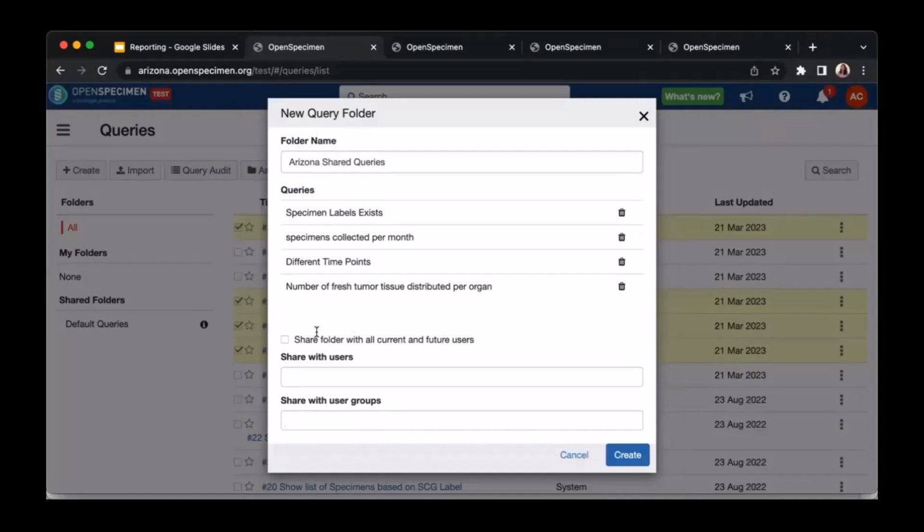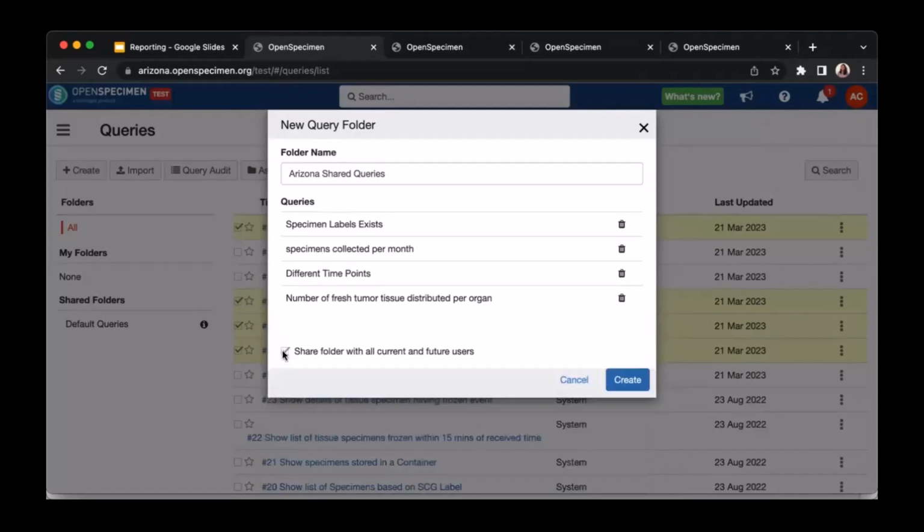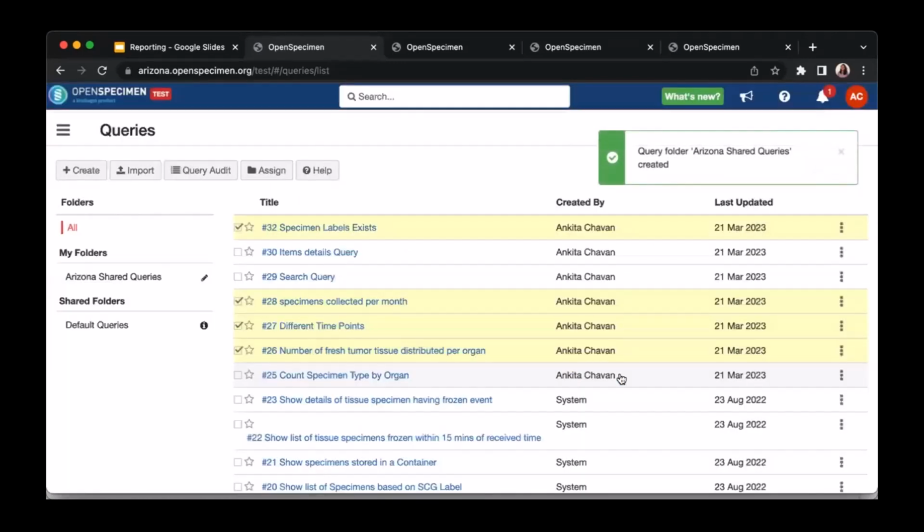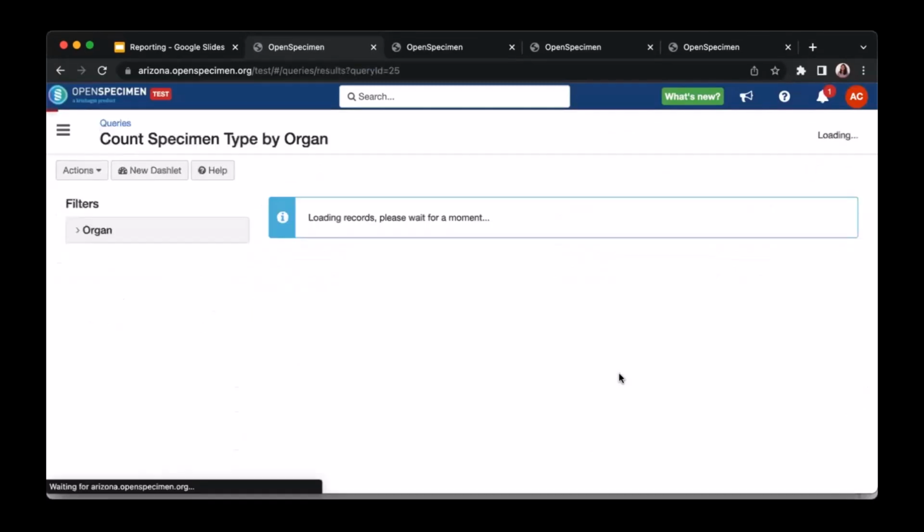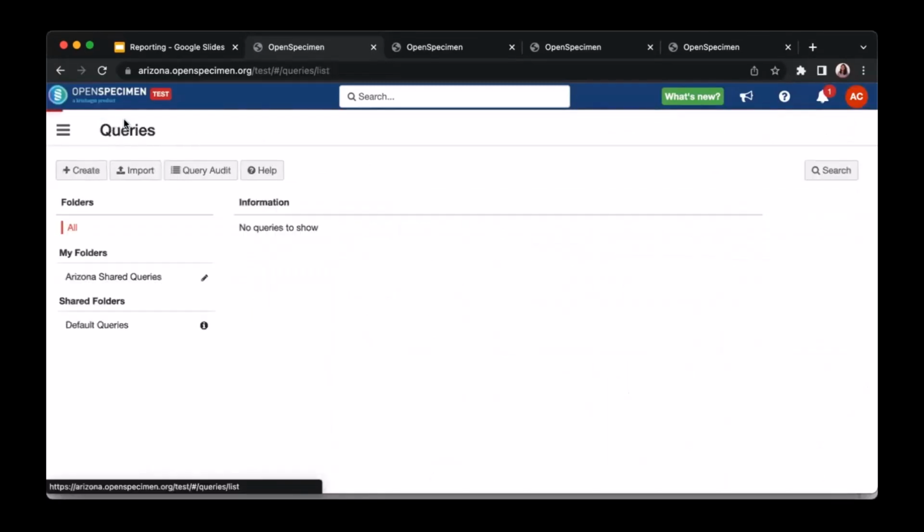And if you want those queries to be available for all the current and future users, click here. For now, I'll say current and future and say create. So this query folder will be shared with all the users who currently have an account in OpenSpecimen. Okay.